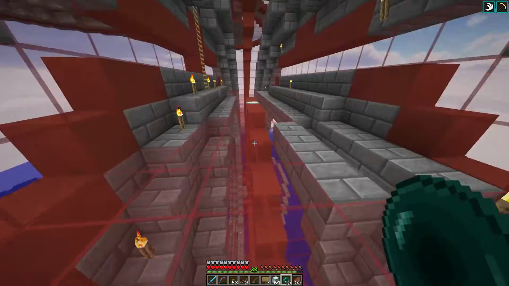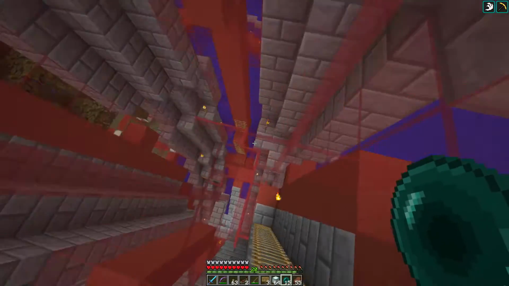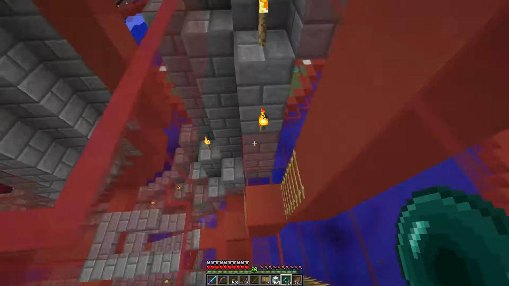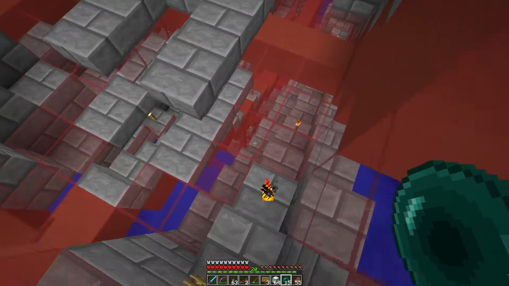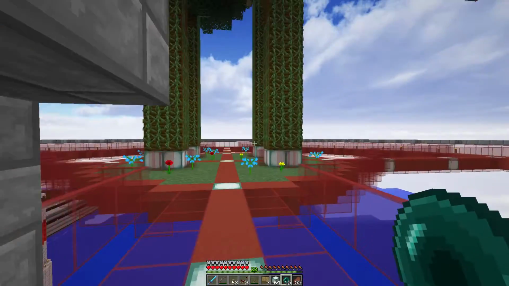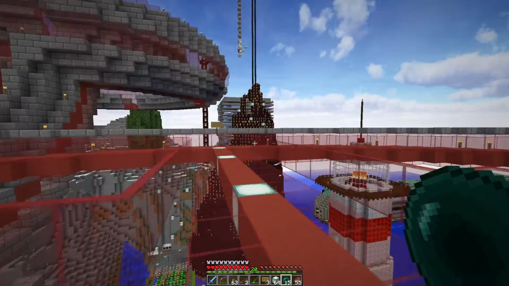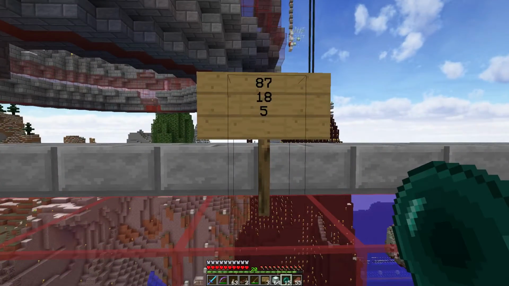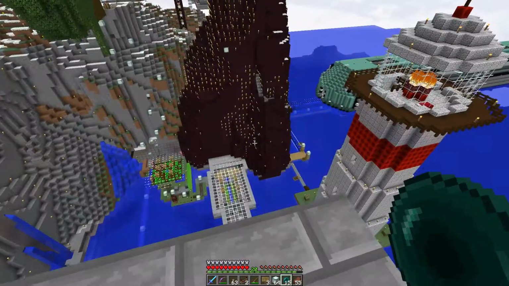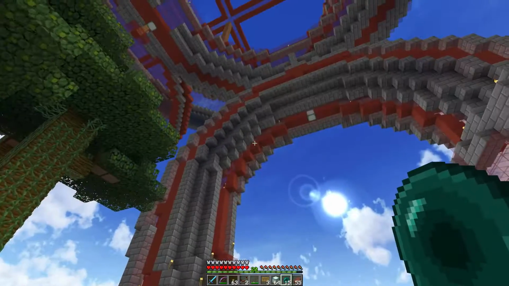So, no. Oh, man. Down here. Down here. And outside. Here we go. So I've got like this whole... Is this a sign? It's a sign. I got this whole complex running here. With all the platforms and all the tunnels.